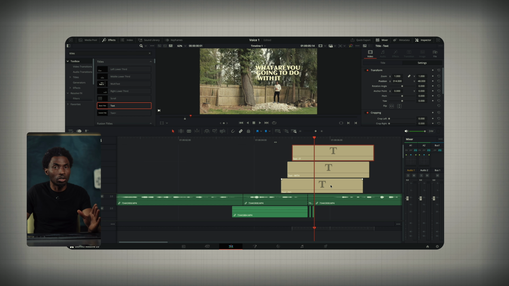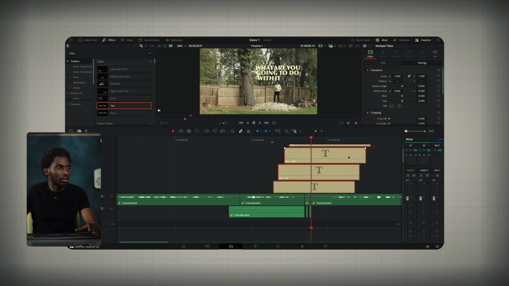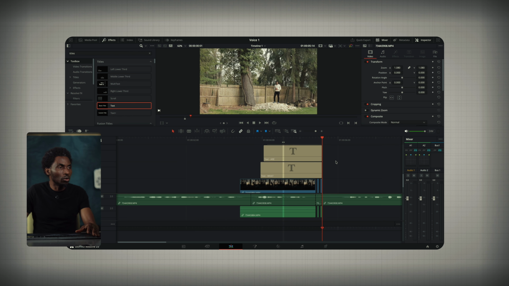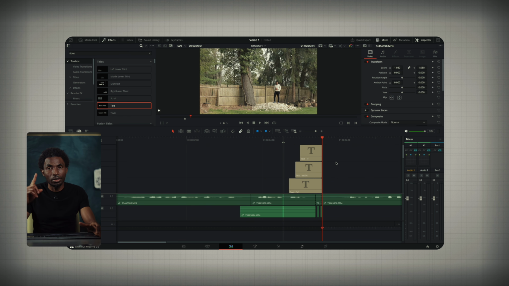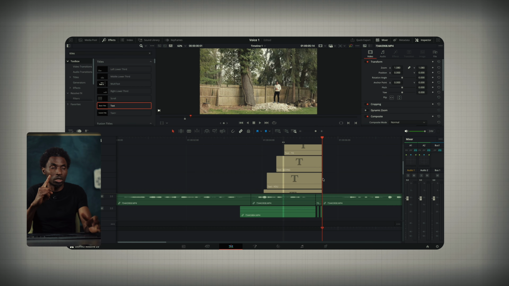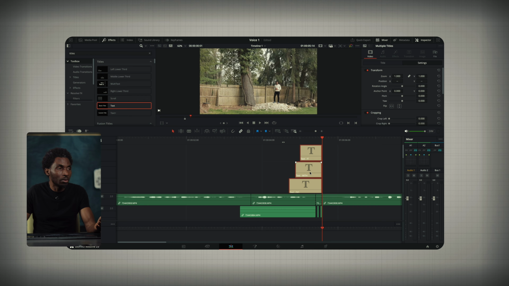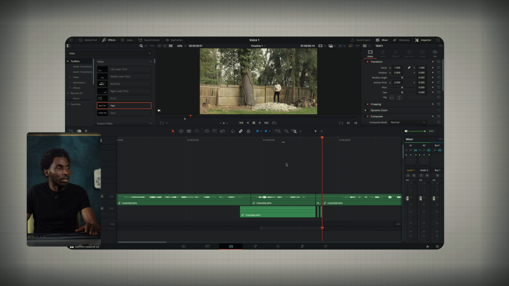Once I have it done that way, I can now come and delete the excess. But if you notice, this thing is towering up. I want to reduce it. And how I do that is to create what you call a compound clip. A compound clip simply means putting all of them into one single clip. So I will select them, right click. So the top here, you see new compound clip. I will click on that, it will open this. So I'll call it text one and then create.